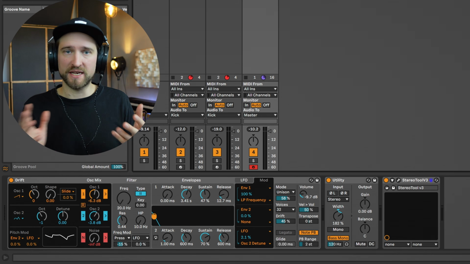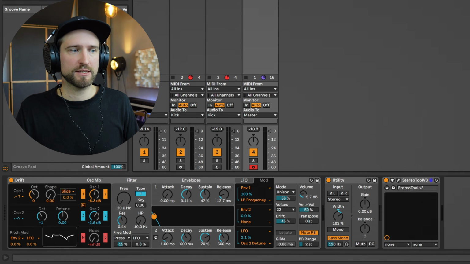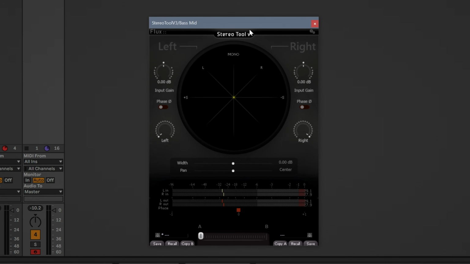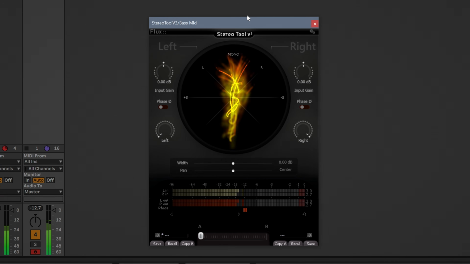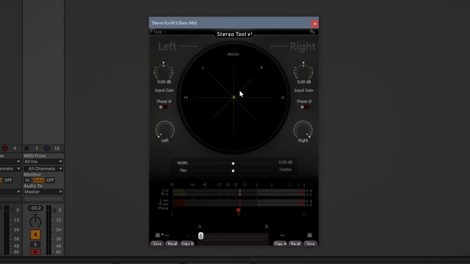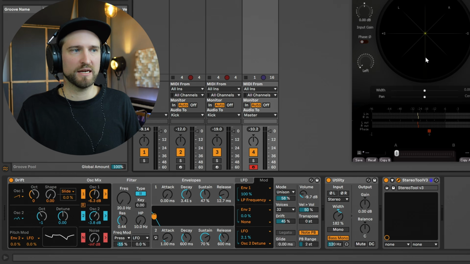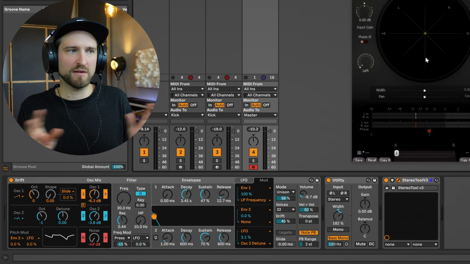Now, an easy way to test the phase relationship between your left and right channels is to use the Flux Stereo tool. So this is a free plugin that you can use to test the phase relationship of the left channel and the right channel. So I'm going to play this now and explain what this all means. So here you can see a relatively straight line because I've not gone all in on unison and spread it out too wide. So this is still kind of in the ballpark. If the line more or less goes from top to bottom, then it means it's mostly mono compatible and not completely phasing against each other.